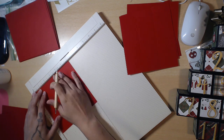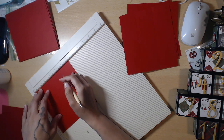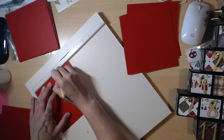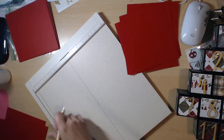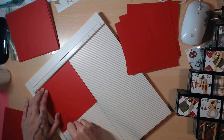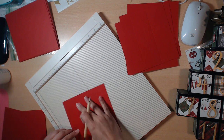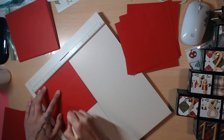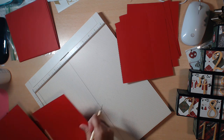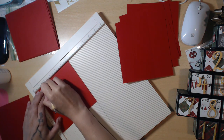So 2 and 4. Dixie, get your bow. Then 2 and 4. Keep going. You guys are going to have these measurements stuck in your head. You're going to be dreaming about 2 and 4. Okay, let's do it. Keep going.